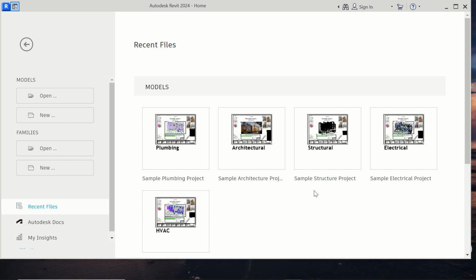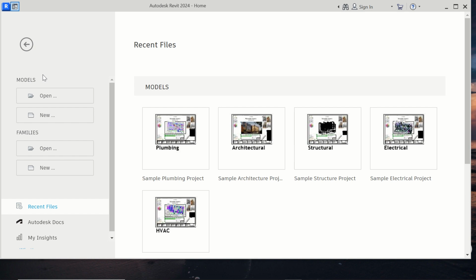So with that being said, today we are going to focus on understanding the interface of Autodesk Revit when creating Revit families. What you see in front of me is what you would see when you double click your Revit icon. Here I'm making use of Autodesk Revit 2024. If you are using 2023 or 2025, you don't need to panic. The concepts are all the same.